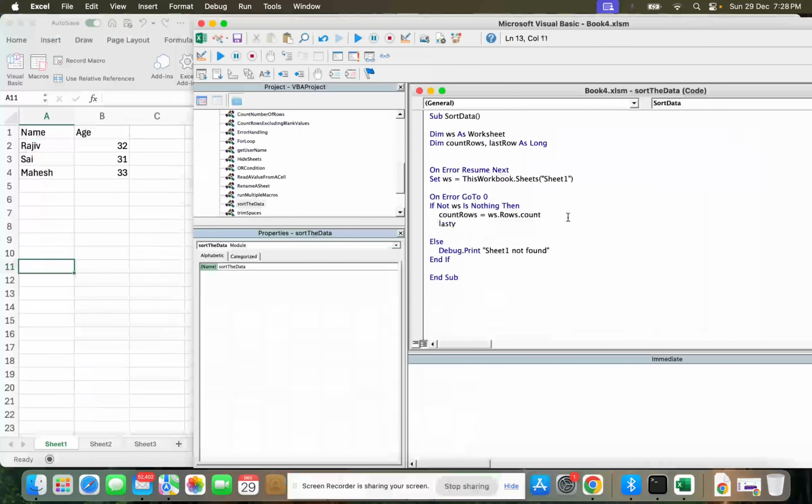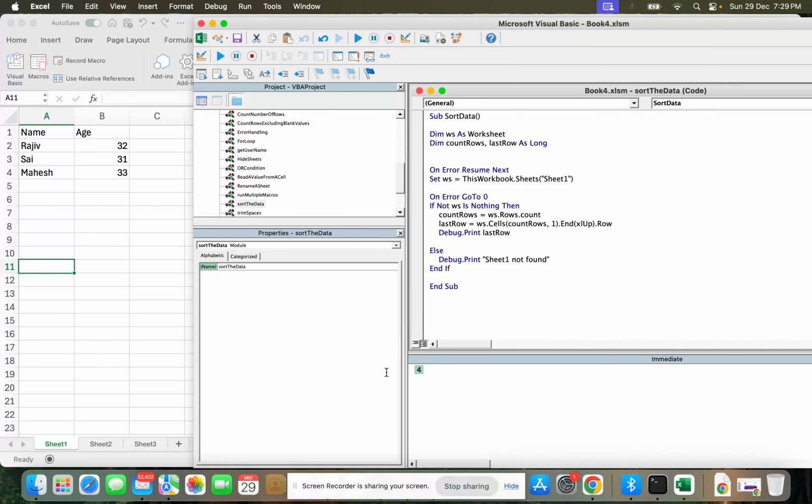So lastRow is equal to ws.Cells(countRows, 1) in the first column .End(xlUp).Row. So this is what I'm looking for. Let's see how many rows are there. 4. It's totally fine.